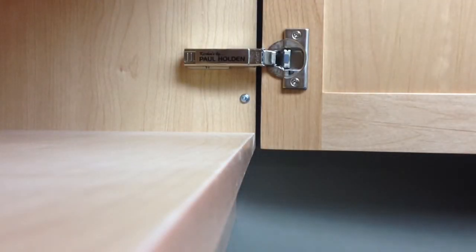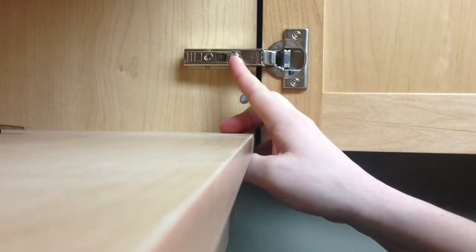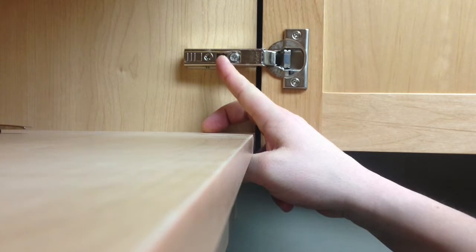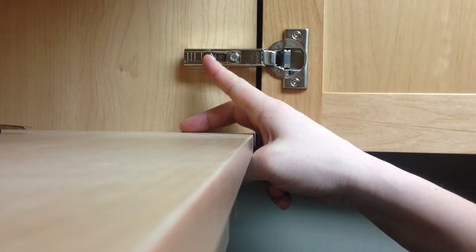There are three primary adjustments on any hinge. Remove your faceplate. The front adjustment moves the door from left to right. The center adjustment moves your door up and down. The rear adjustment is used to adjust out any minor warpage that is within the door. I'll demonstrate.